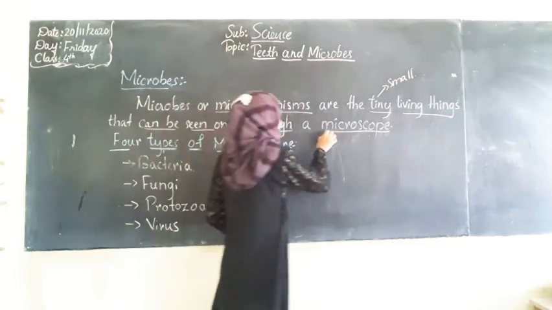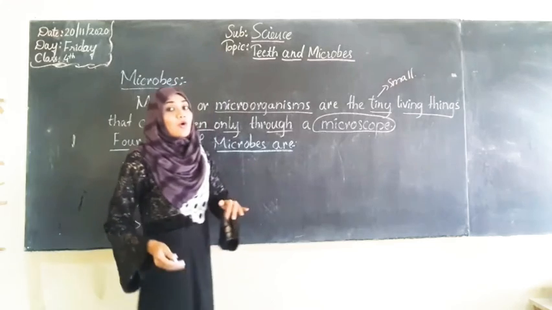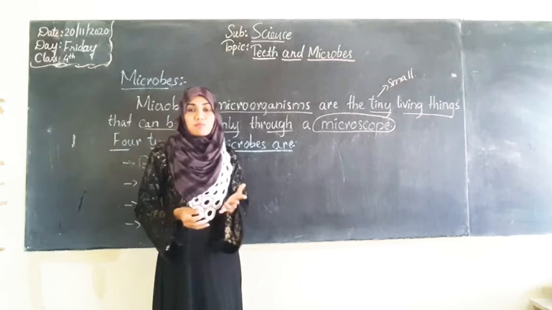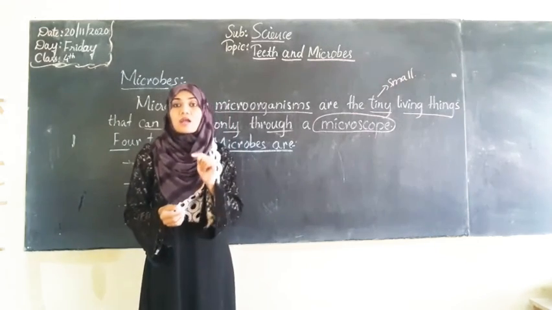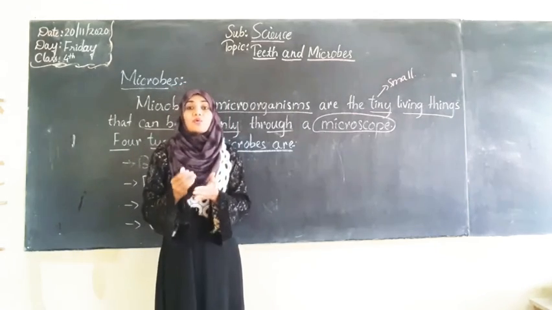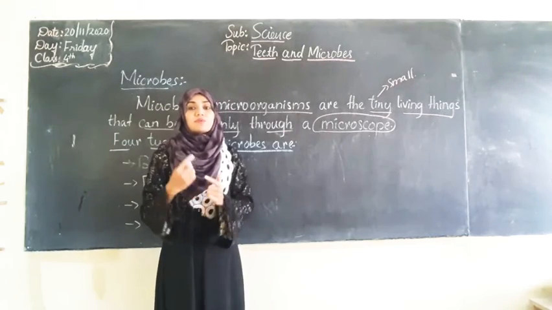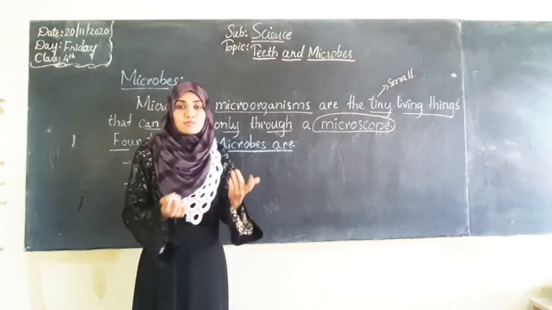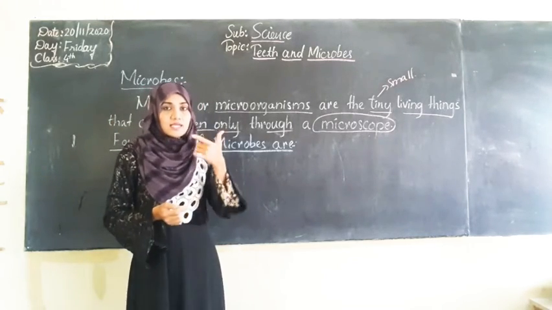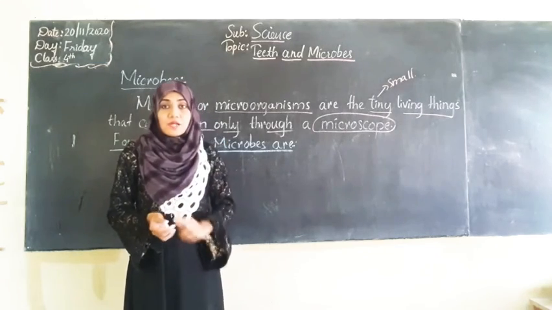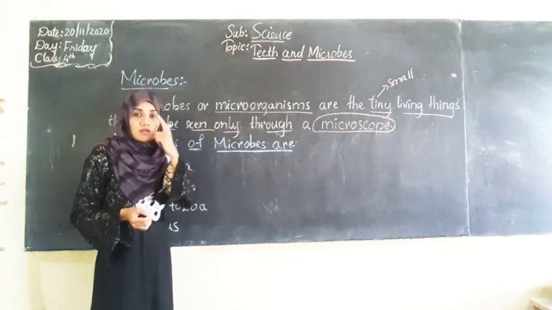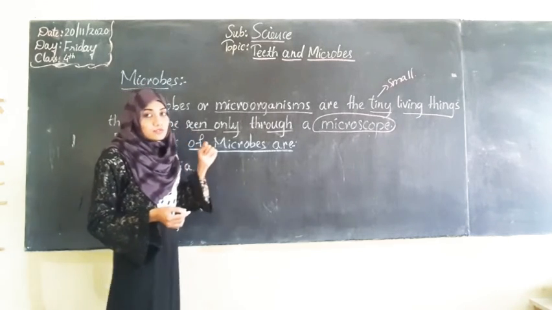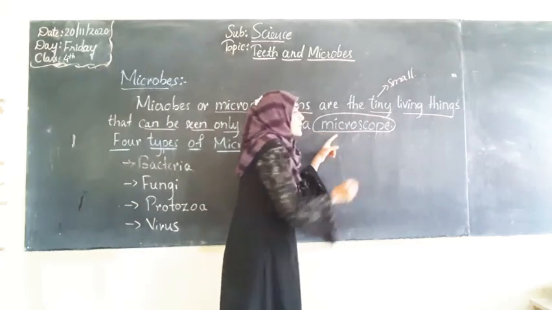So it's the most important. Microorganisms, like us living organisms, like we human beings, the animals, birds, plants, even microorganisms are also living organisms. That means उनमें भी जान है. But the difference between us and them is that we can see ourselves, animals, birds and plants through our naked eyes. Naked eye means directly we can see with our eyes. But for microorganisms, we cannot see directly through our eyes. If we want to see them, then we have to take the help of the microscope.